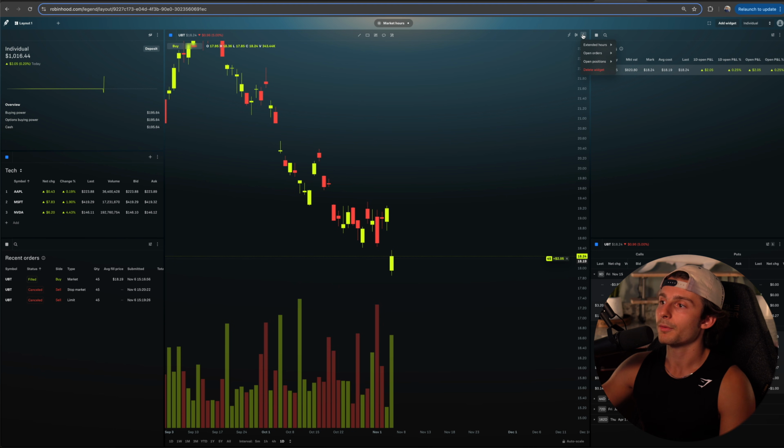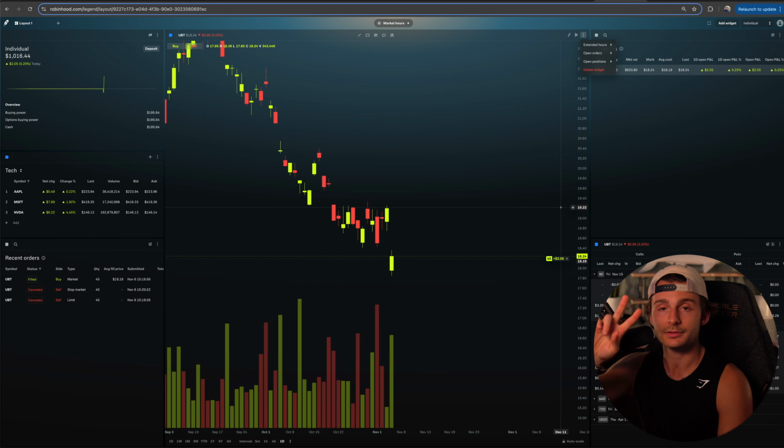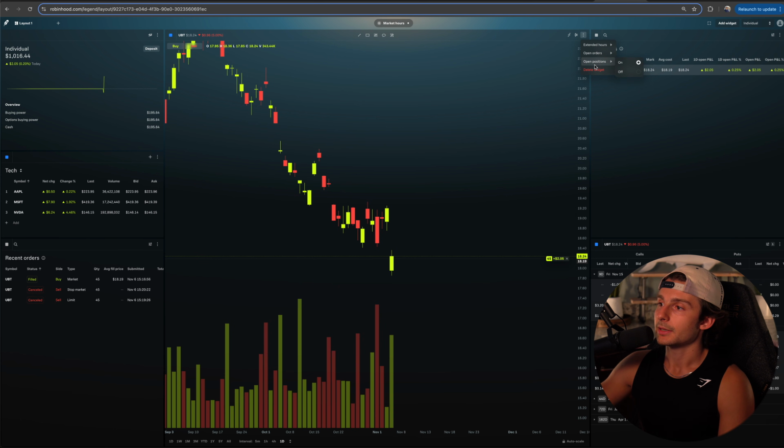If I go to the top right of the chart, just to show you this really quick, if I hover over open orders or open positions, I can turn this off. See right here on the chart how I have my position, which is now up $2. Let's go. We're up $2. I can day trade and make $2 today. That's sick. I can go to where it says open positions and click on off. It's now gone, just to clean my charts up.